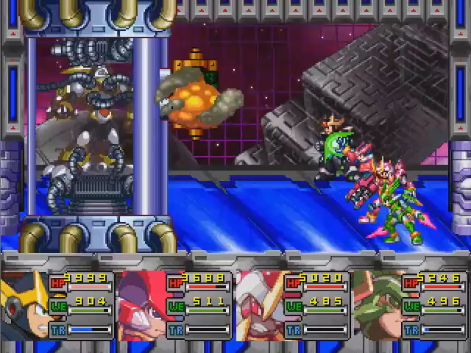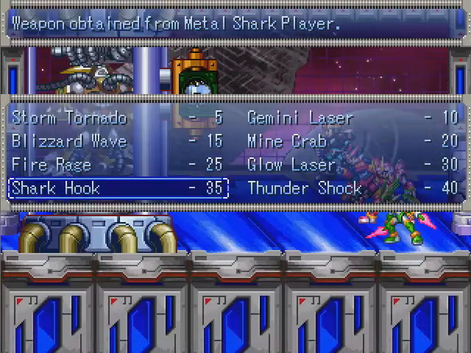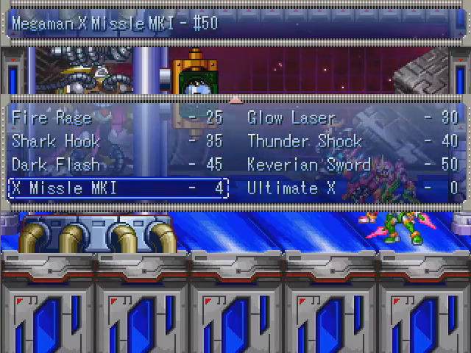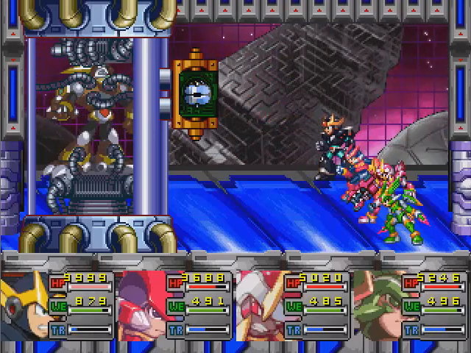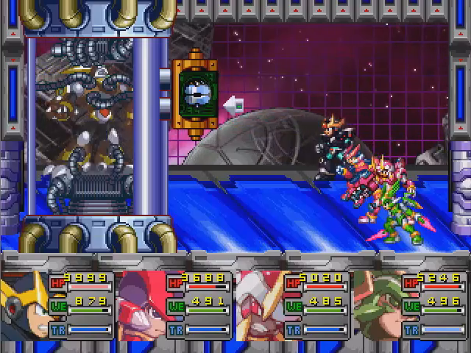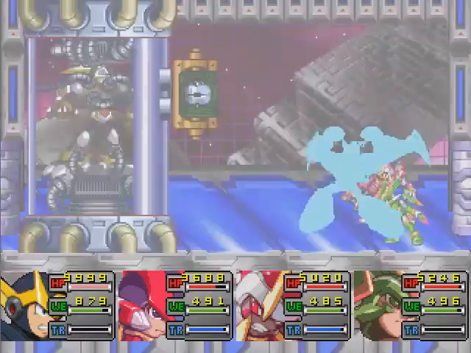Ooh. How about Bubble Crab? Both moves do some pretty good damage, but not enough. Okay, what about Fire Rage? That does a little damage too. You know what? Ultimate X. We'll have Zero figure out the weakness.